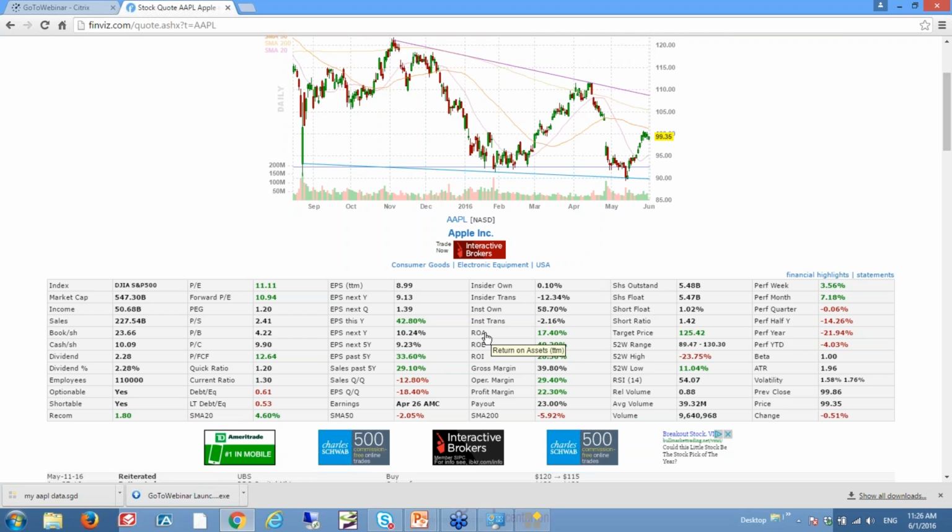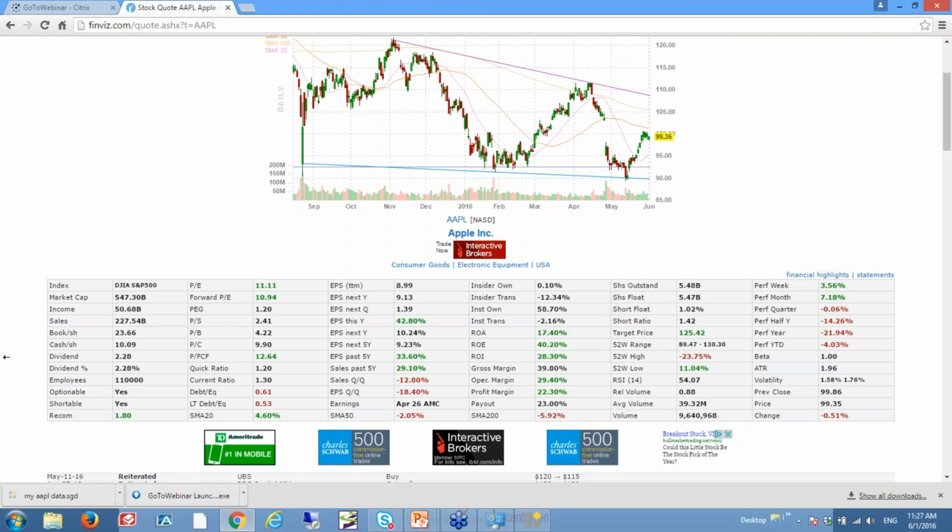You have things like return on assets, return on equity, return on investment. There's an RSI, a relative strength index. There's a beta statistic. There's over here an analyst mean recommendation. Typically analysts will rate these securities as well, and there's a recommendation scale, 1 being buy and 5 being sell. They rate Apple at a 1.8 actually at the moment.